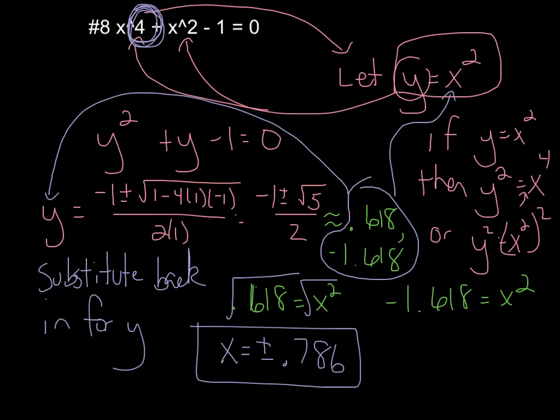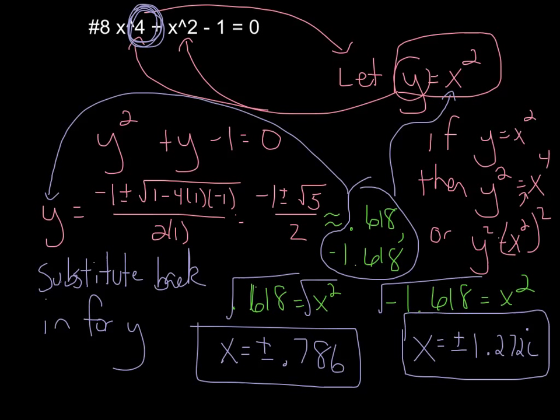And here, careful here, take the square root of this negative, but factor out the negative, make it an i. You're going to get x as plus or minus, remember, the negative comes out and becomes an i, about 1.272 when you type that into your calculator. And here we have 2 real irrationals and 2 complex.